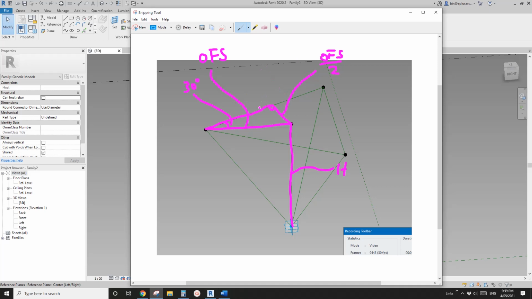And then of course, this one will be square root of 3 divided by 2 times OFS.